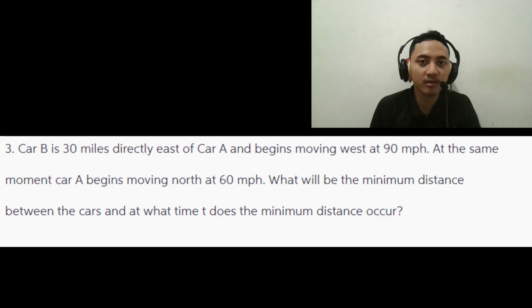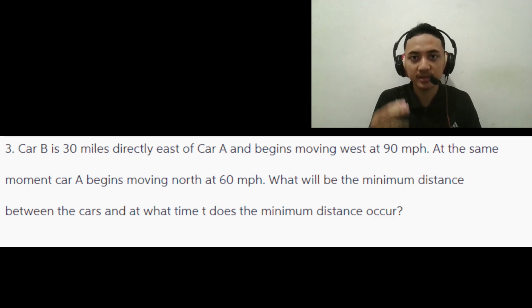Using the first step, I, my consciousness, we must recognize the importance of relative motion between two moving objects. Concentrate on understanding the motion paths and their impact on distance. And our attention is to find the time at which the distance between the cars is minimized and ensure accurate calculation of the minimum distance, as well as applying our knowledge gifted by God. Bismillah. And then we go to initial thinking.